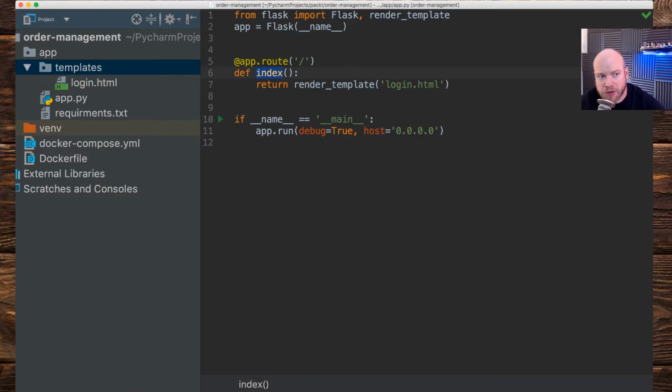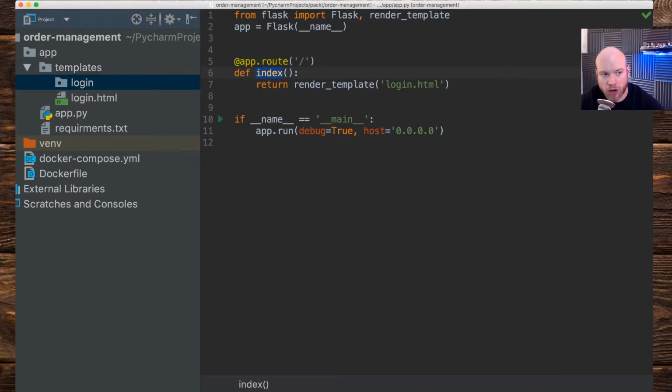Now, what we can do as a way of altering the structure to make it a little bit more user-friendly, a little bit more extendable when we have more than one template and sub-templates and so forth, is just change the structure here. So perhaps we have this as login, and perhaps we copy that and put that into here, and we change the name from login to index.